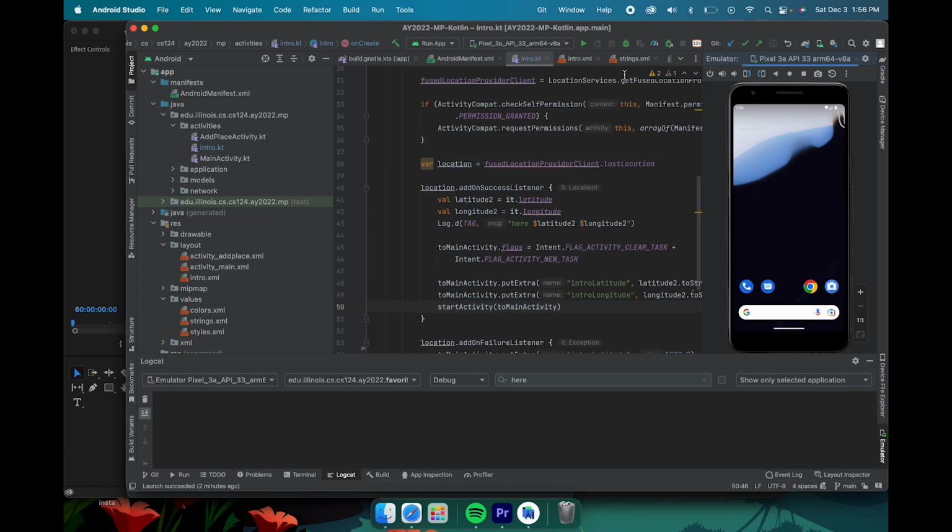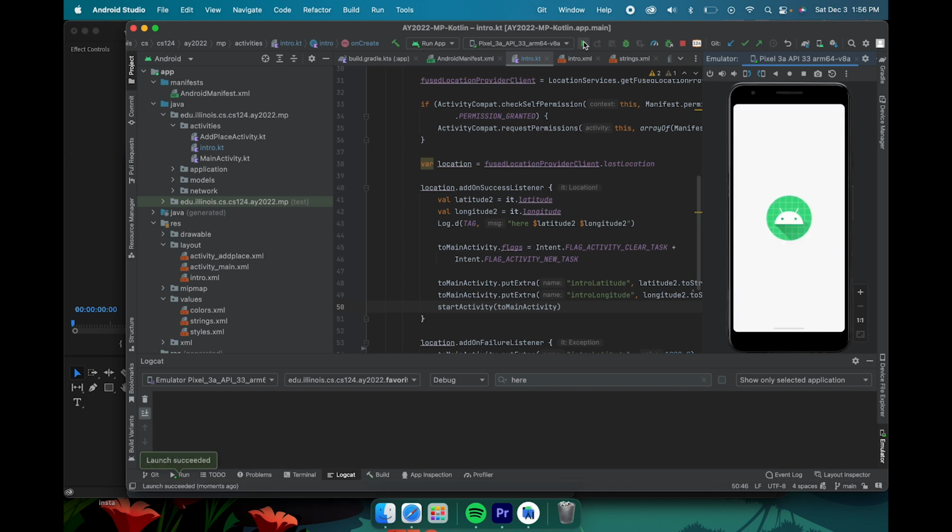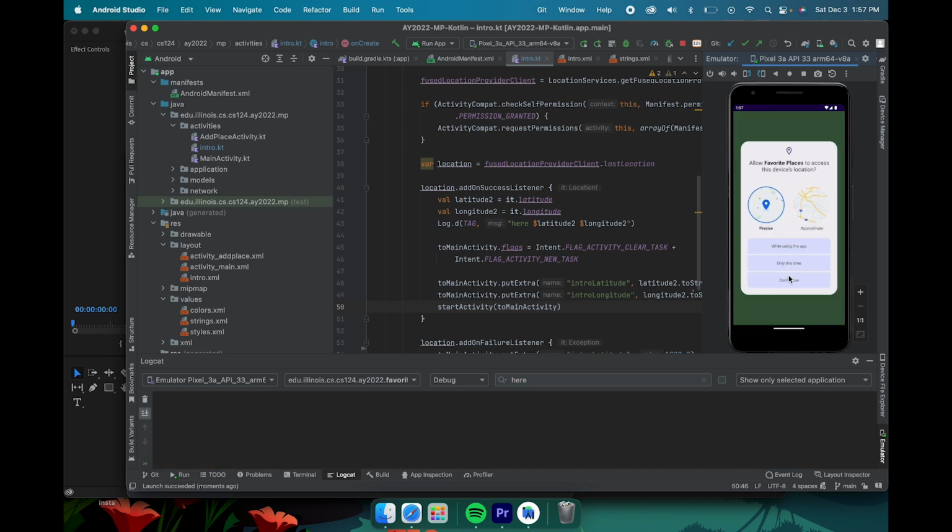So I guess I'll start by opening the app and walking through what I've done. As you can see, I open the app and we get this new title screen, welcome to the favorite places tracker. When I click start your adventure, I'm going to get a pop-up, and for now I'll just select don't give my location to show you what happens when I'm not provided the location, and then later I'll show you what happens when I provide my location.